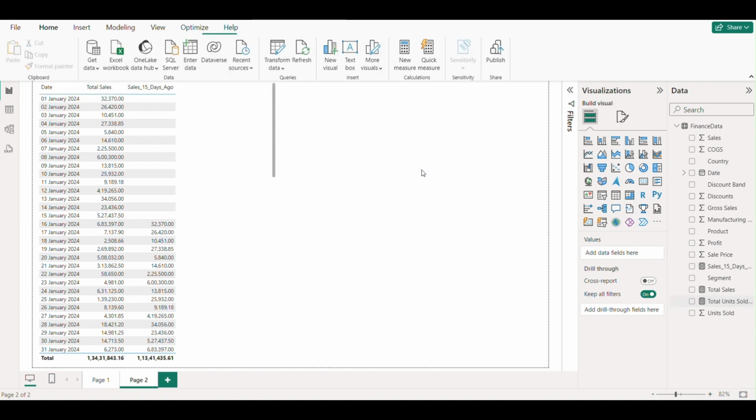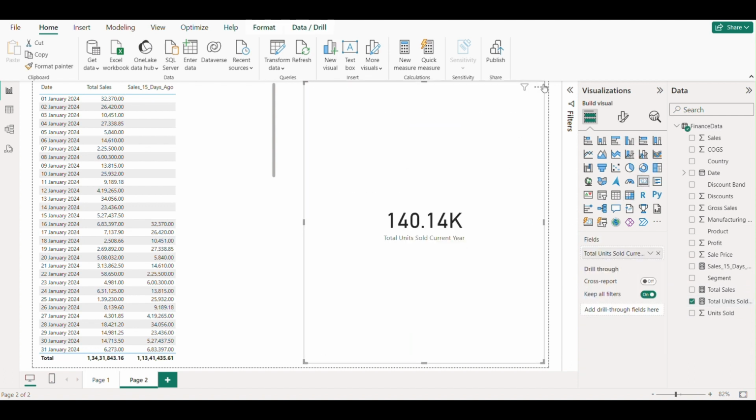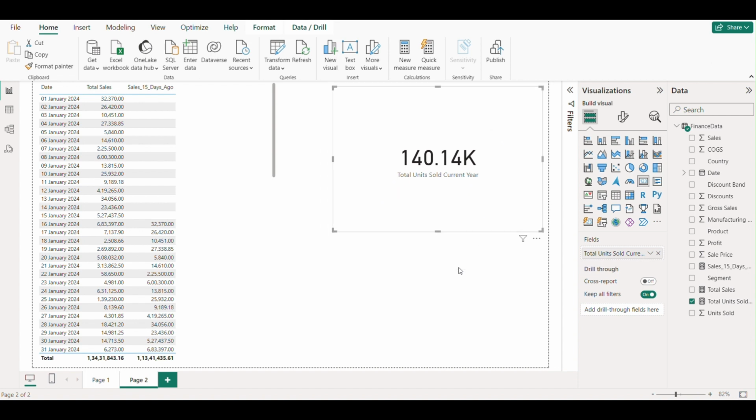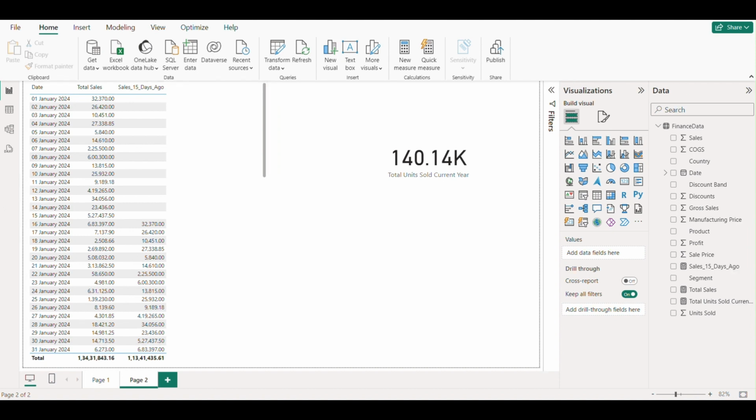If I bring this here to the new calculation and convert this, if you see here, we have sold almost 140.14k units for this current year. So you can use the DATEADD function in multiple ways to perform any kind of analysis.